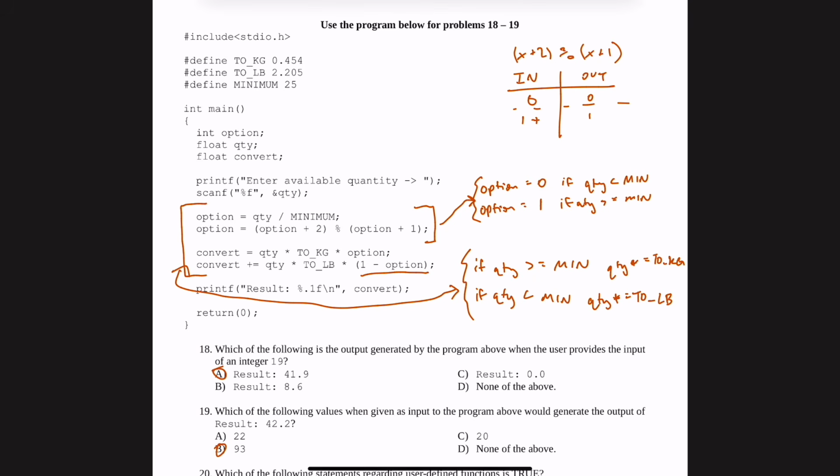Notice how for both 18 and 19, I didn't actually go step by step through the code. Especially looking ahead and seeing the way that 19 asked the question, it's better to look at your program, reduce it down to some kind of more English translation of the code, and then you can run through these different inputs very quickly.